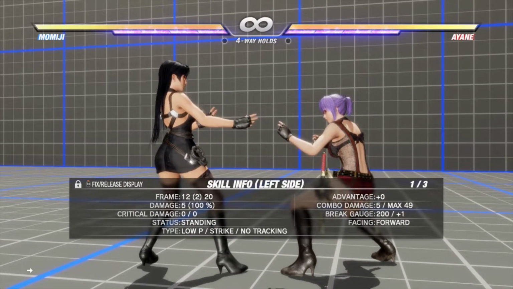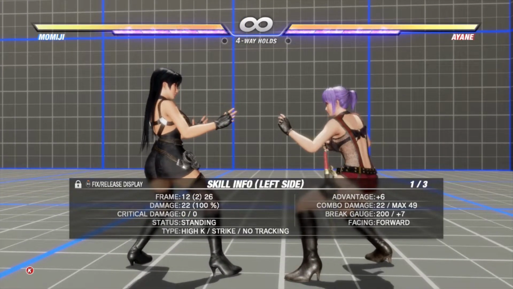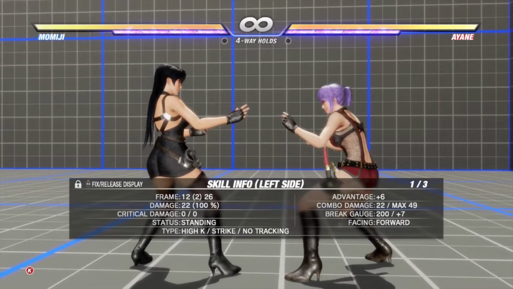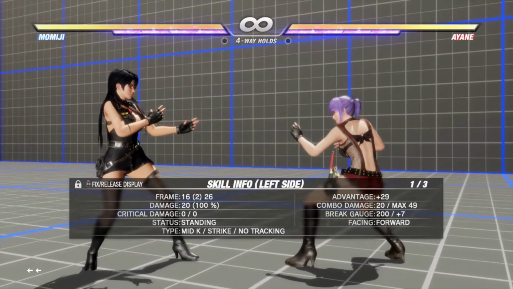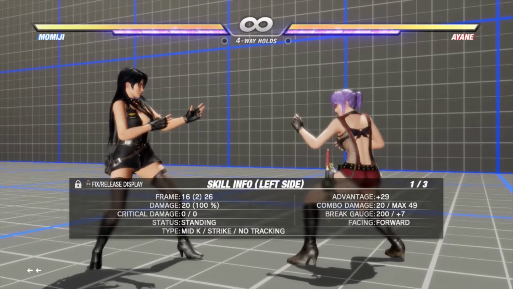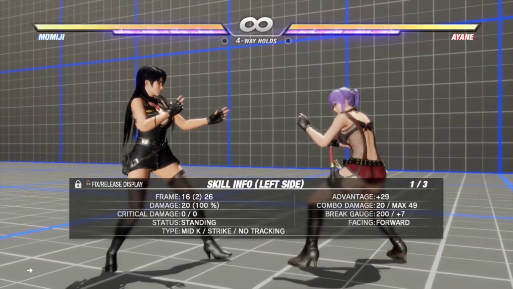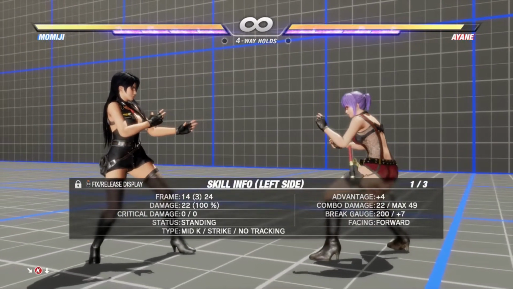Alright, so let's see, what's your fastest kick now? Your K, 12 frames for Momoji, gives her +6 advantage. What's your fastest knee? Alright, it's 16 frames. I'll just let you know right now, under most circumstances, your fastest knee is not going to be 16. It's going to be either 13 or 14. So let's say fastest mid kick. For Momoji, it's 3K, down forward kick. It's 14 frames.